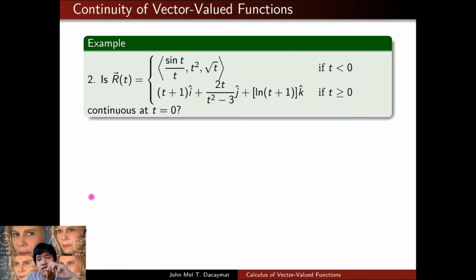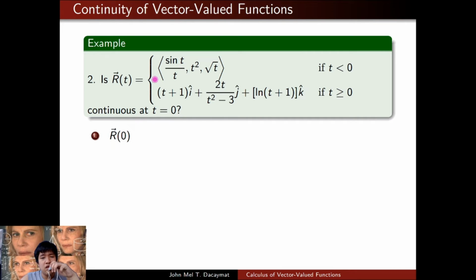Okay, let's try this one. This is a piecewise defined vector valued function. We want to check its continuity at t equals 0. The first step is very mechanical, no? You just plug in 0 to your vector valued function. So which one do we use? By the way, I mixed up the notations, the bracket notation and the standard basis vector notation. It's good that you get used to both notations, and you shouldn't get confused.